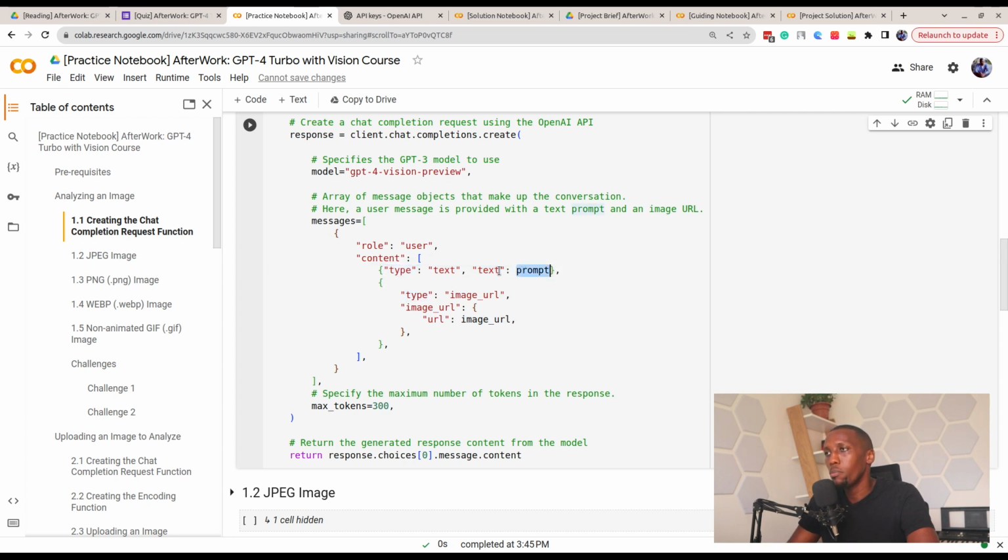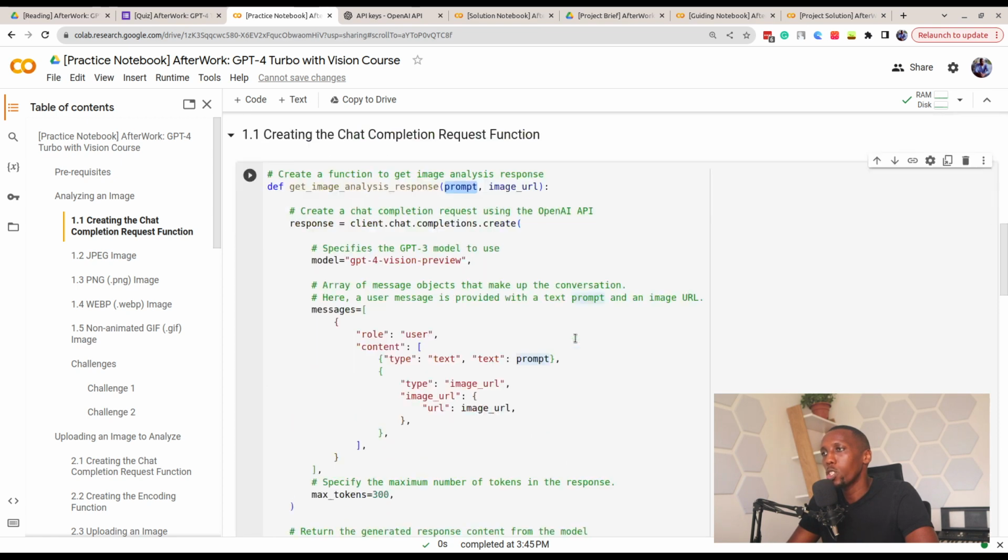You need to set the prompt, and not only that, you also need to set the type of prompt that you want to set. So we want to set that to be a text, and also set the prompt value, and this is what we are going to be passing to our function.